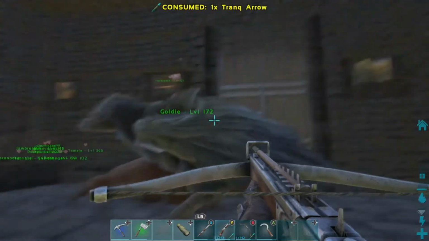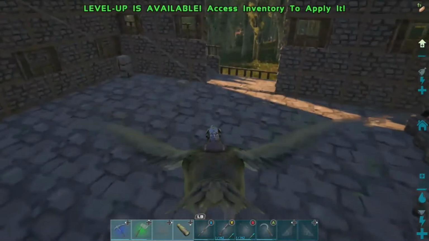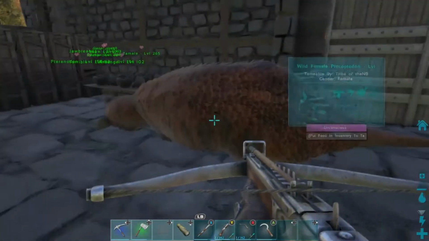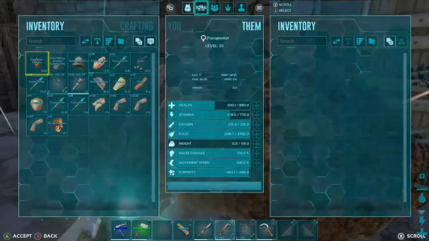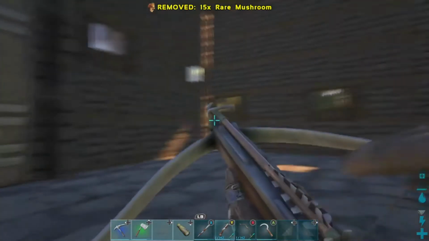Alright, so Procoptodon down. Good job, Goldie. Sorry about that arrow we shot you with. My bad. So, Goldie did a great job there. Basically, kept him still. So, it wasn't really a solo tame. Goldie had a hand in this one. Alright, so we got about 15 rare mushrooms. Not too bad, so it didn't take too long.